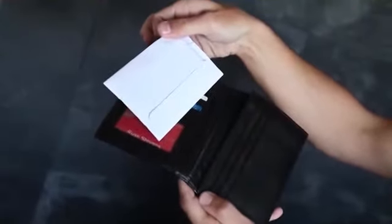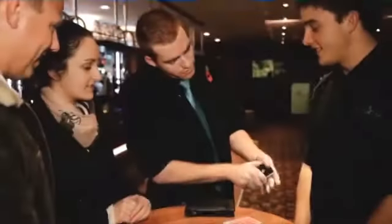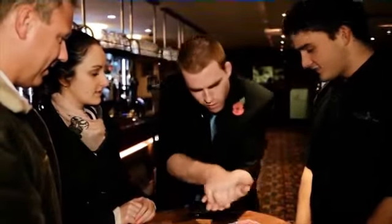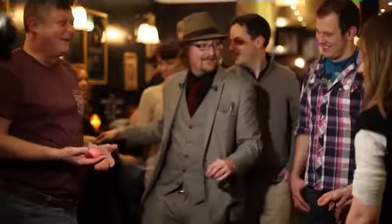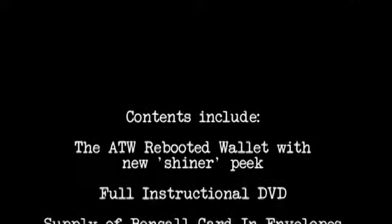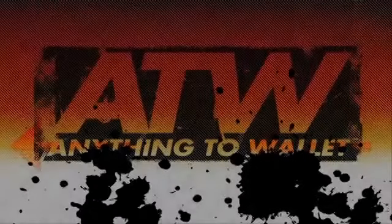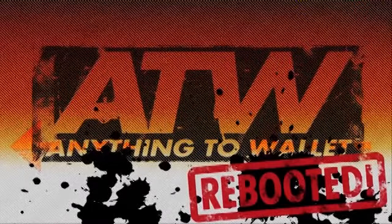These are self-sealing envelopes constructed especially for the ATW wallet. The ATW system comes with the following contents: the ATW wallet, handcrafted leather built to last for many years. An instructional DVD featuring routines by Sam Fitton, plus bonus routines by Kieran Johnson and James Brown. You'll learn how to set the wallet, how the systems work, and also some fantastic routines along the way. Order ATW today — we know that you'll absolutely love it.